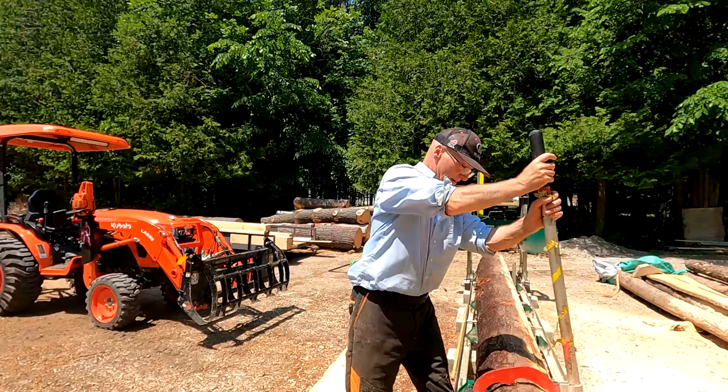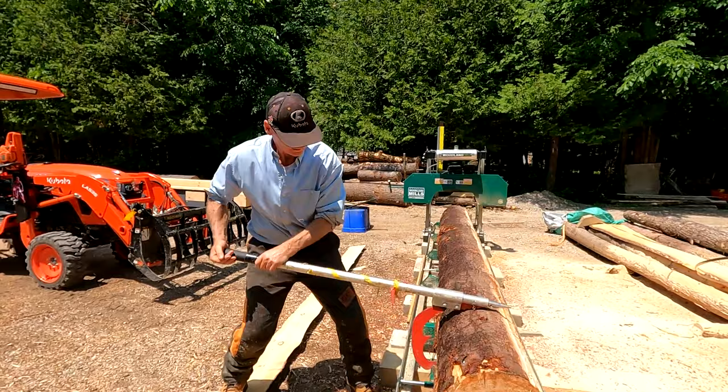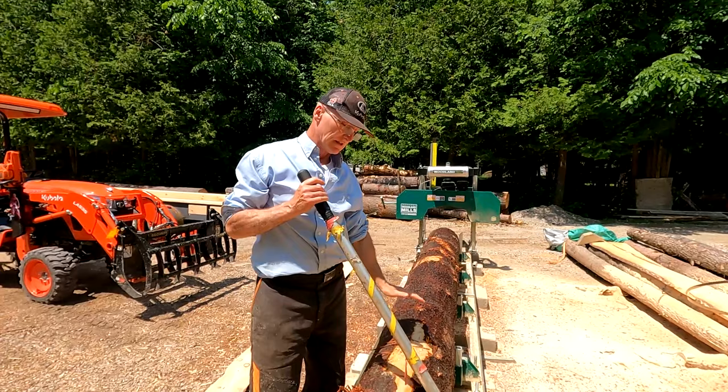So that's 90 degrees. I'm going to do once more on the roll. There we go. We got it turned. So the next thing to do is cut another slab off the top, and then I'm going to roll it again.